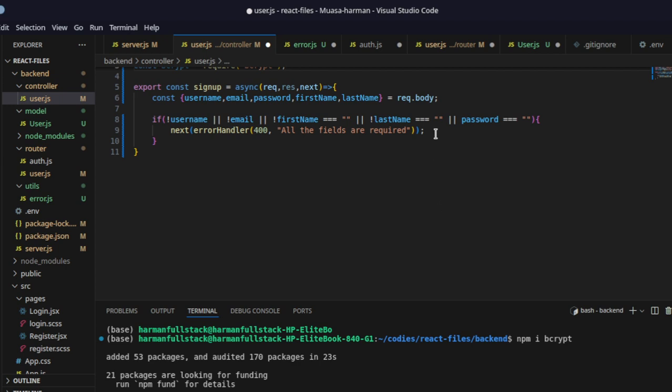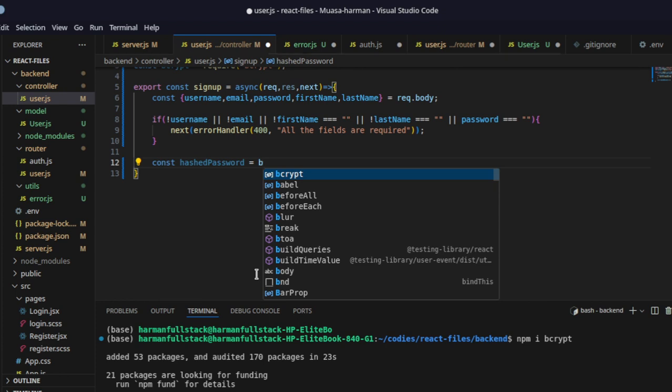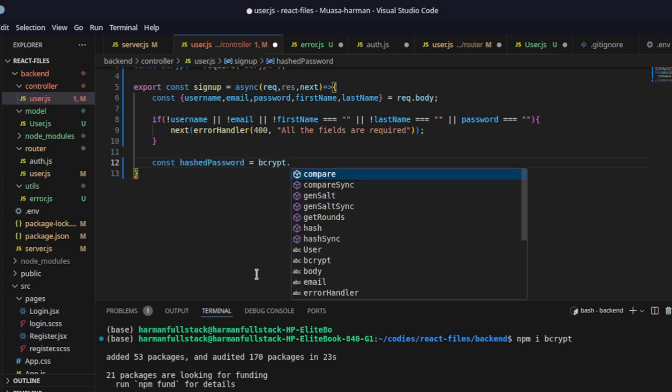So the first thing that we're going to have is to create this bcrypted password. We're going to store it in a variable, that is const hashedPassword, equals to bcrypt.